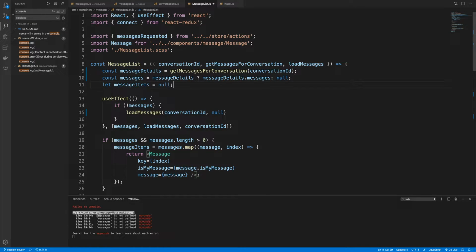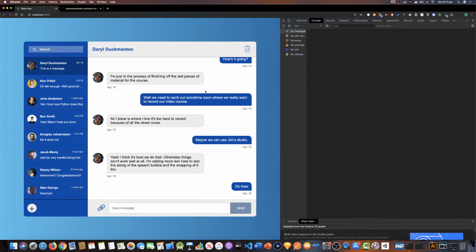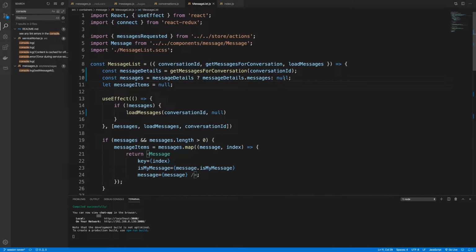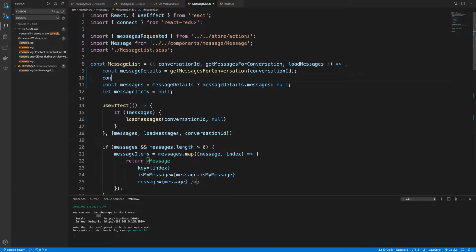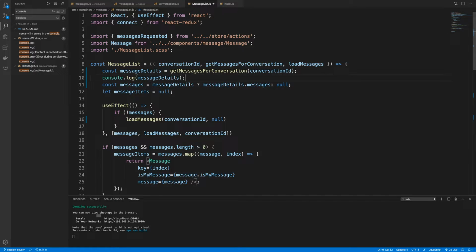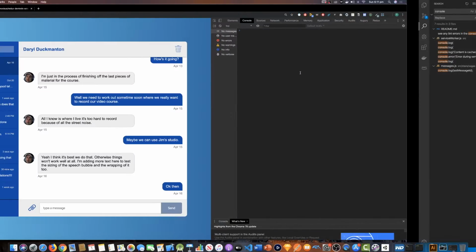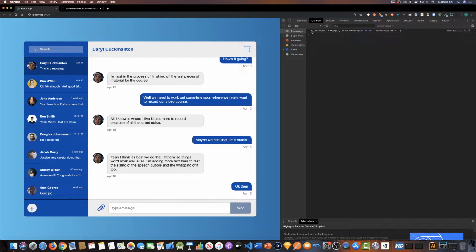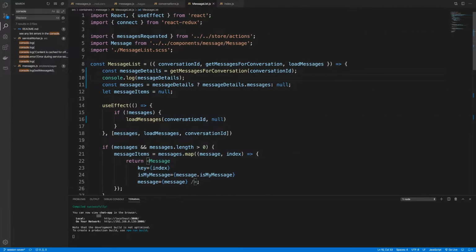There be spaces there. So this should make it work again. Cool. One step at a time as we do this. Now what I want to do is quickly console.log the message details out, just to see what we've got access to. And we can see we've got the messages and last message ID available to us, which is fantastic.